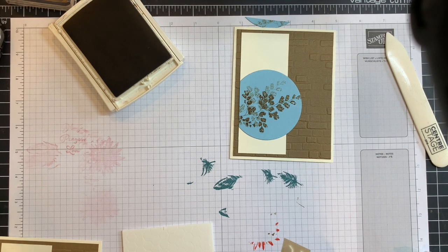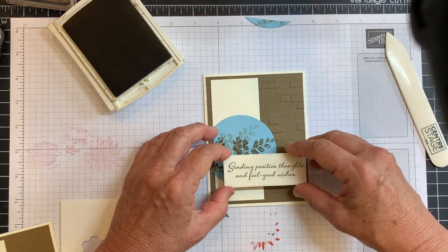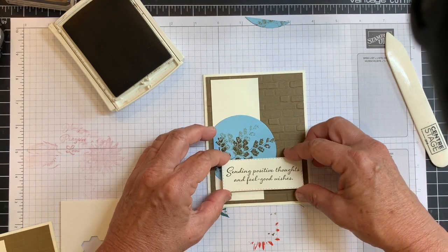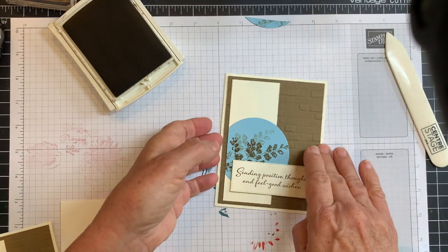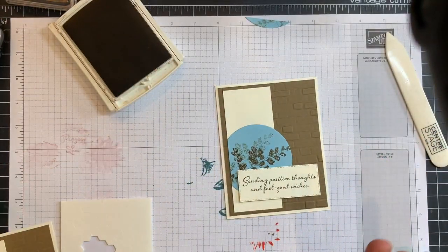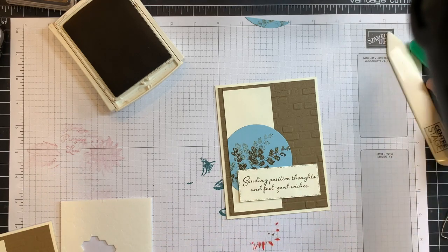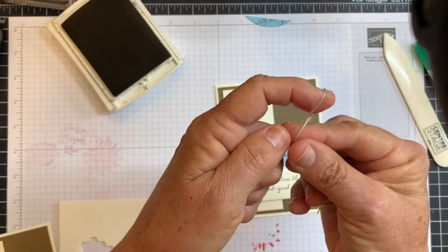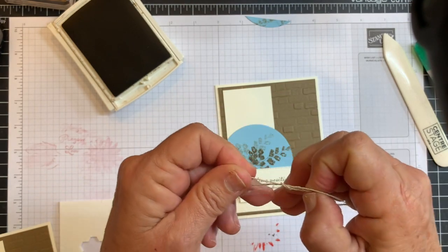If you don't have dimensionals, like I said before, you should get some, because they're really fun for making your cards a little more special. But if you don't have them, you can glue it down. See how it just pops it up just a bit, and then you've got thread. So grab your thread and you're just tying a bow. I gave you plenty, so you should be fine with that.